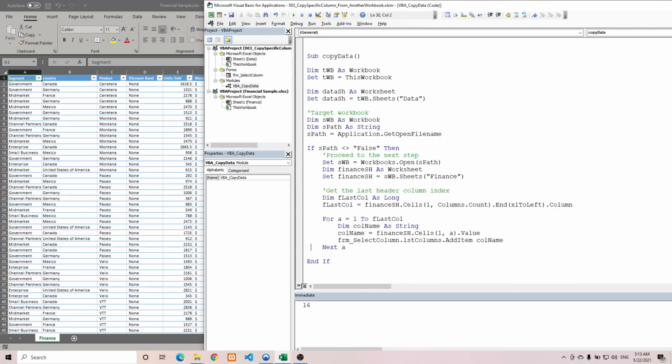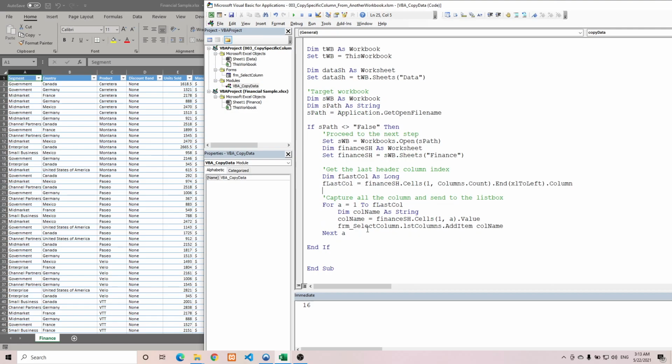Now after this loop, let's put a comment here. Right after this loop, what we want to happen is to show our user form. So that is frmSelection.Show.